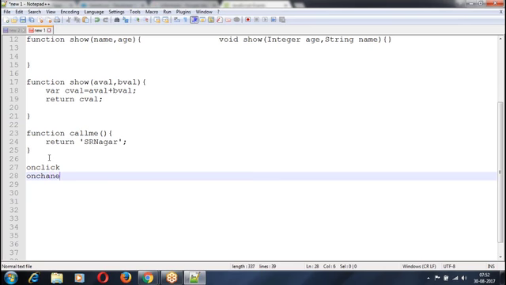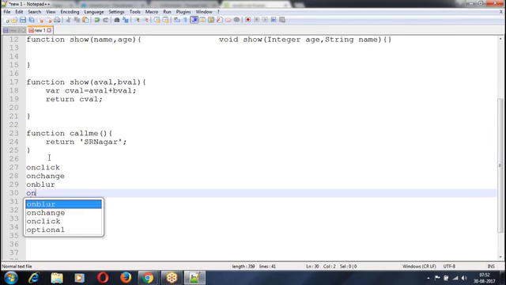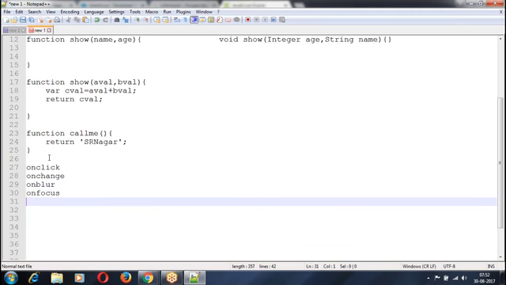On click, on change, on focus, then on complete.